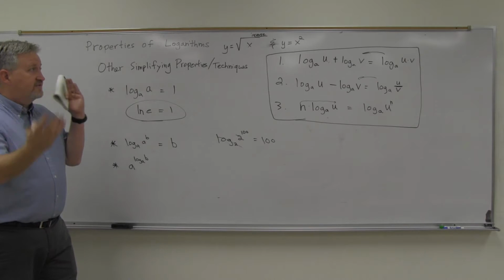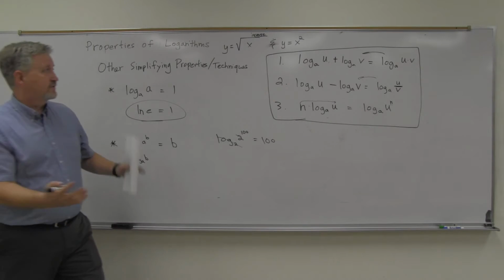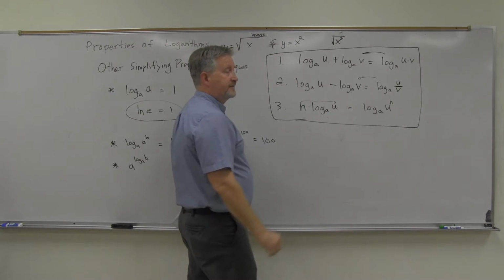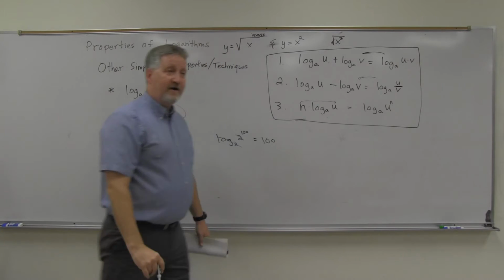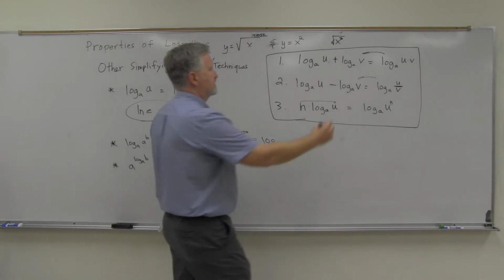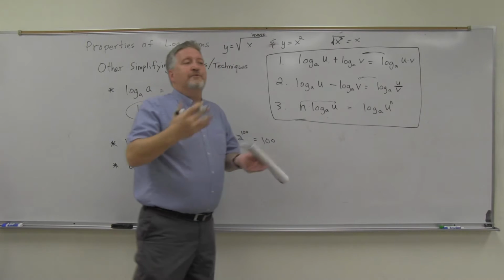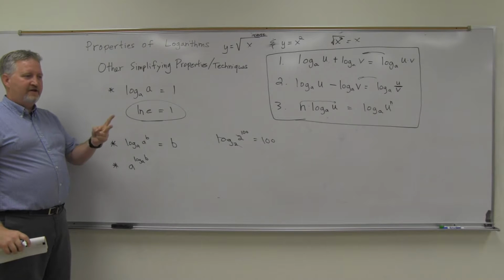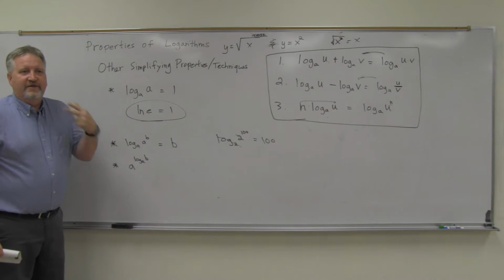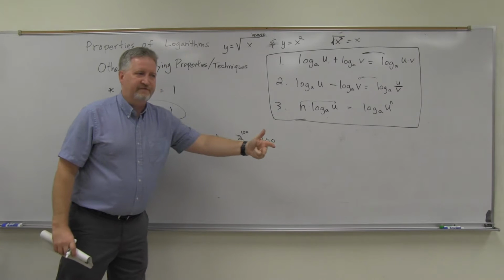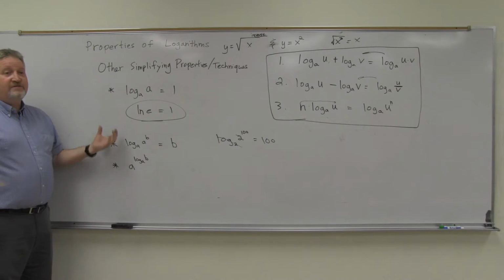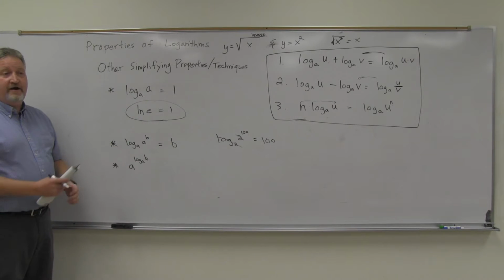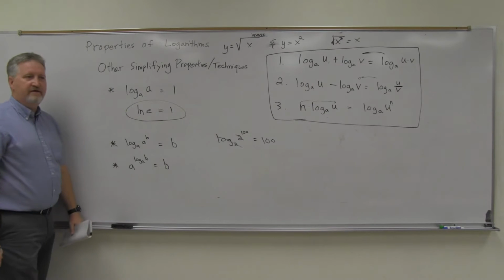What I'm saying there is inverse functions cancel one another out, because if you do the square root of x squared, the square root and the square cancel one another out. You just get x there, for positive numbers anyway. That's what I'm saying. They cancel one another out. That's the way we began logarithms, saying logarithms are the inverse of the exponential function. So I've got A to a power, but the power is log base A. Those are going to cancel one another out, and so you just get B there.